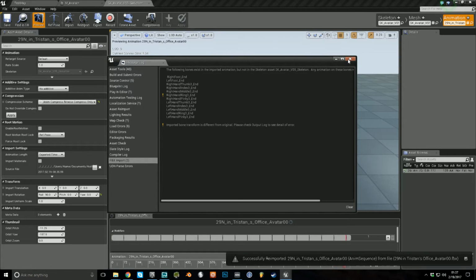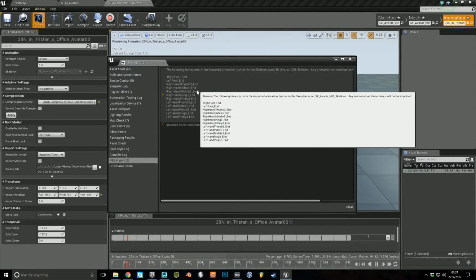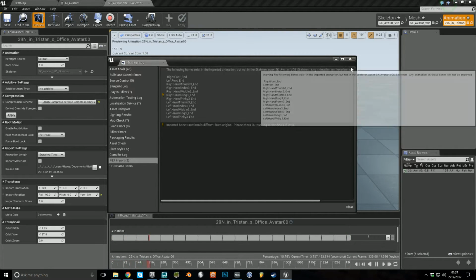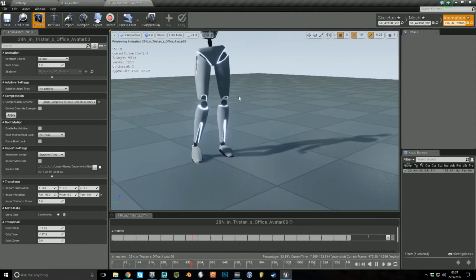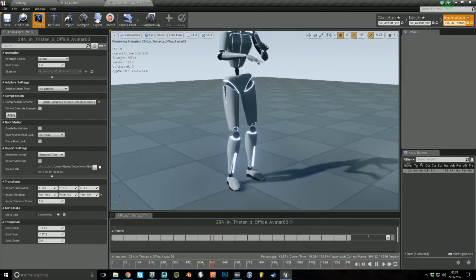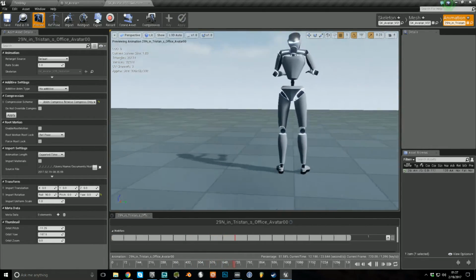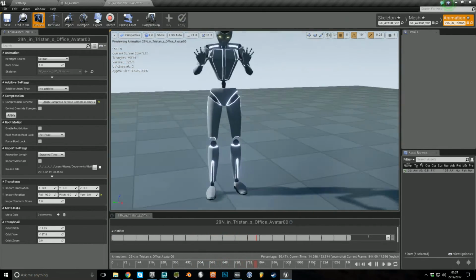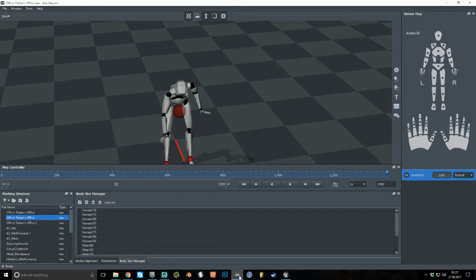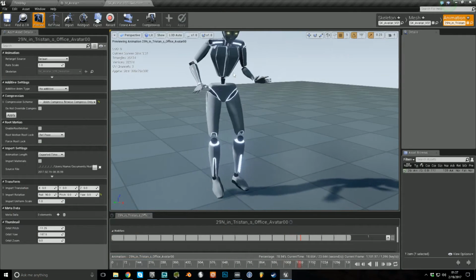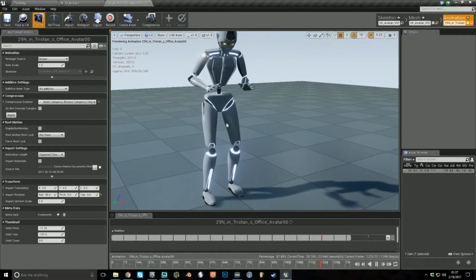And the errors that we're getting are just because all of these are the end pieces and don't actually contain any of the animation data. And that looks pretty good. It lined up well. And at this stage, any animation that you create inside of Axis Neuron, you can export it and dump it straight into the model that you've purchased.